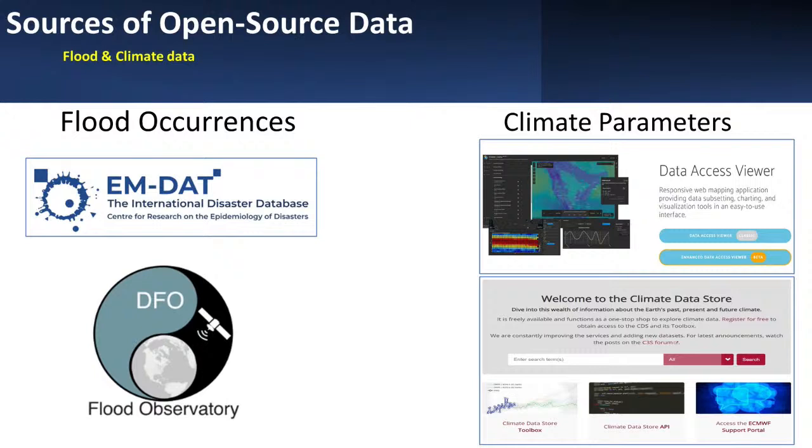And then, apart from satellite data that we also use during flood modeling, you also need climate data. Because at the end of the day, as much as you need the satellite data, you also need rainfall data, you also need temperature data, you need runoff data, you also need subsurface runoff data, you need evapotranspiration data.